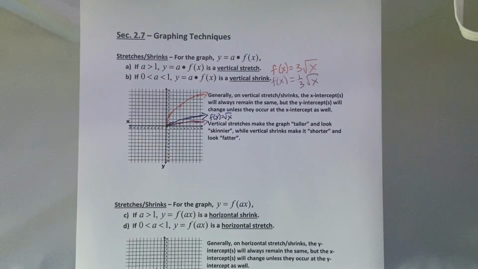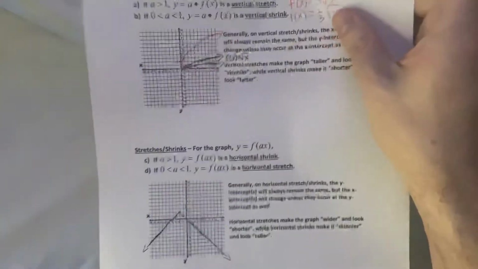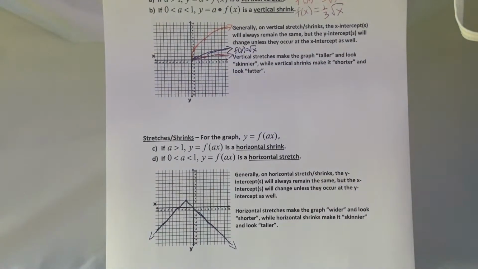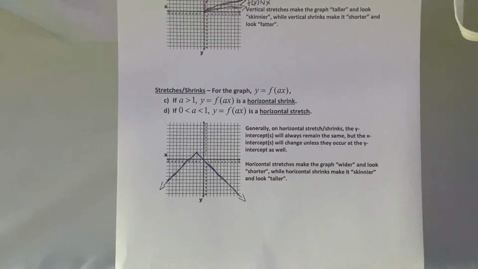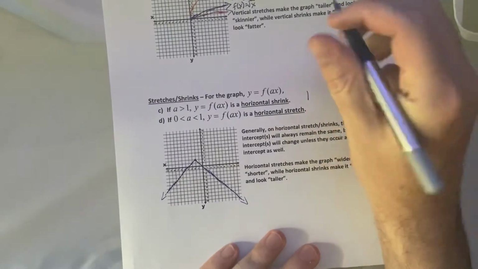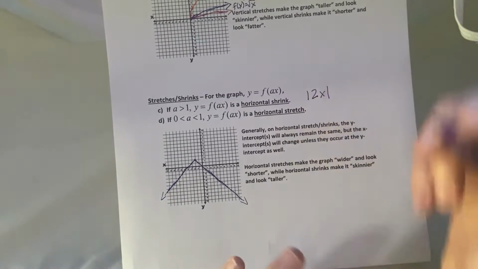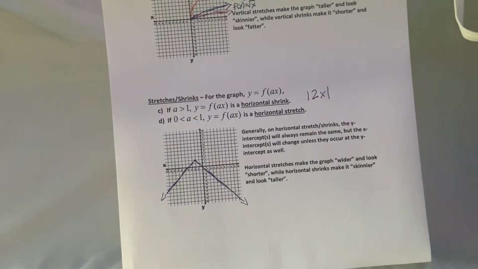So the idea here is that a number in front of the whole function is a stretch or shrink in the vertical direction. However, if the number is on the inside, with the x, it is a stretch or shrink in the horizontal direction. So what does that mean? I have an absolute value function on here. It's not the greatest example of this, but if you take something like the square root of x, and instead it's now the square root of, say, 2x, then that is a horizontal shrink.